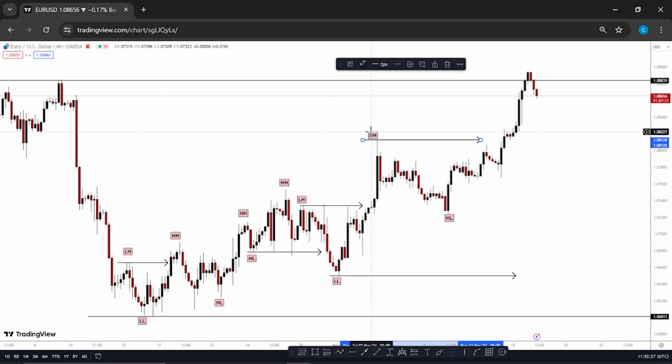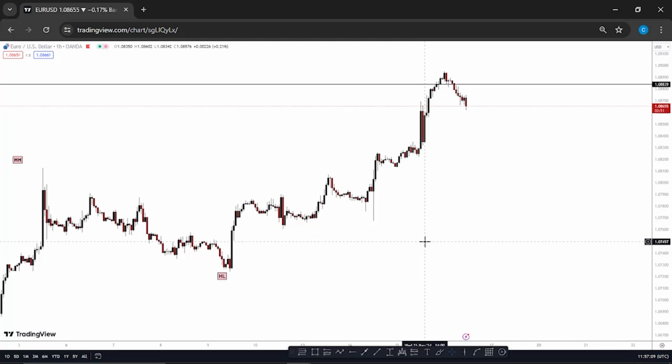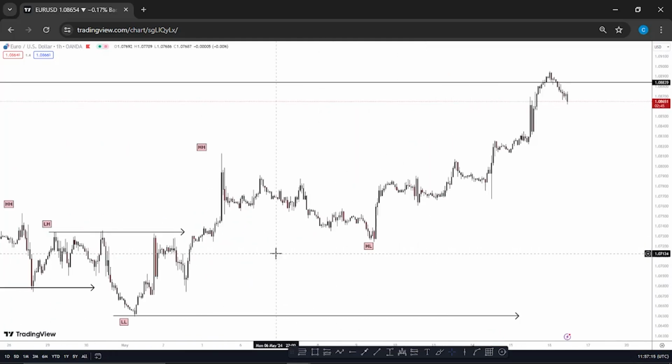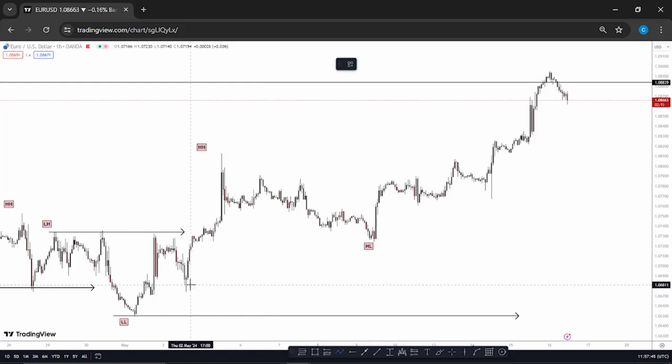The next thing I did was to go down to a lower time frame, which is my H1 time frame, to look for what? To look for my entries. So now coming down to our H1 time frame, let me zoom out. What was the first thing I did? The first thing I did was to identify my H1 time frame market structures, the same thing we did on the H4. So now let's identify the market structures on the H1 time frame.